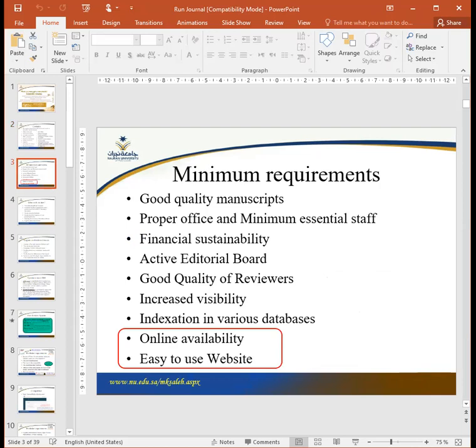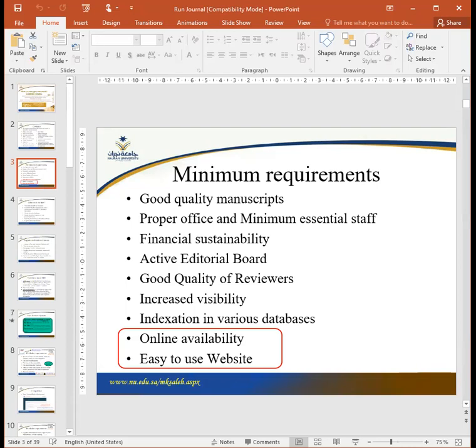A journal is only as good as its editorial team and the quality of its reviewers. Hence, for the successful running of a journal, the first and foremost important prerequisite is a competent editor supported by a team of editorial staff. In fact, there are some bare minimum requirements that are essential for running a successful journal and ensuring its sustainability in the long run.